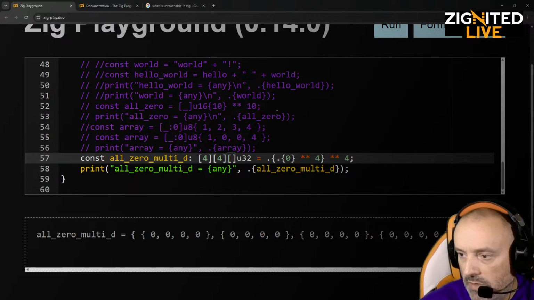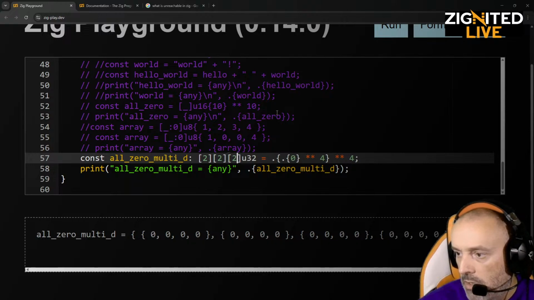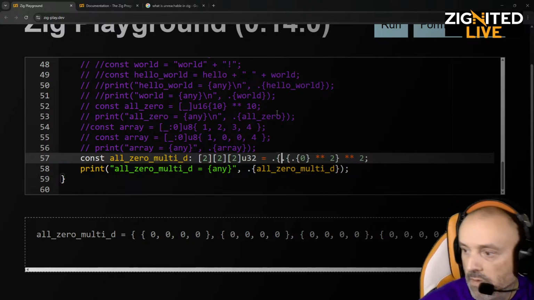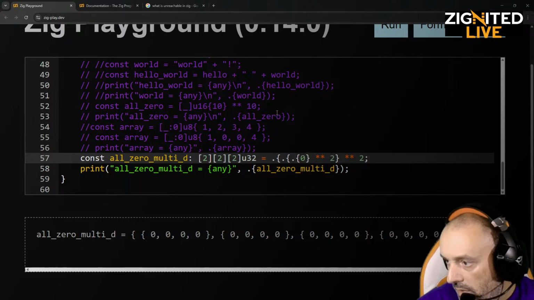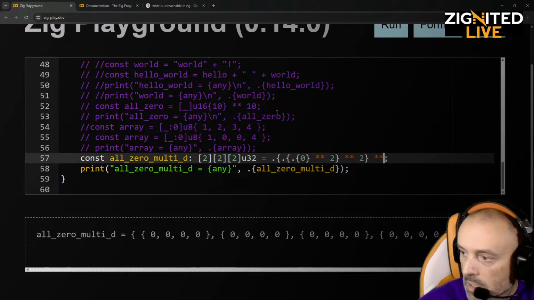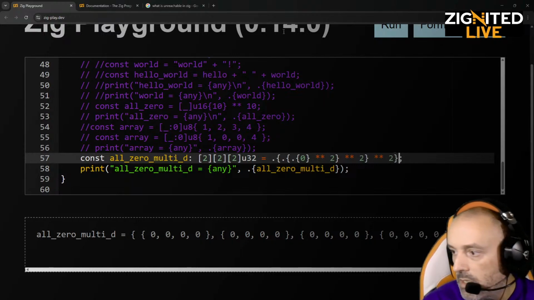Let's make it simpler first. Let's say 2 by 2 by 2. So I will do this 2 times and here 2 times instead of 4. And then let's do this. And then we basically want to finish here and do this.